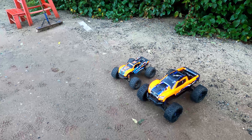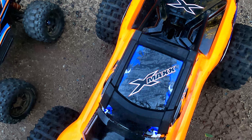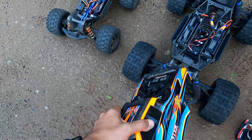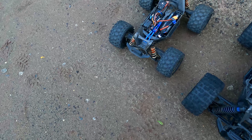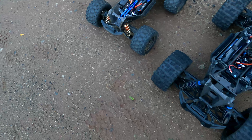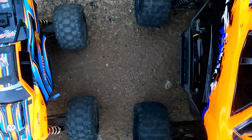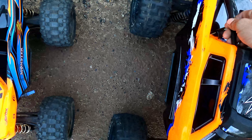The Mini Max is basically just a scaled-down version, so there are gonna be some similarities. It's a good comparison because the X-Max has a stock motor and the Hobby Wing Max 6, and the Mini Max has the stock motor and the Hobby Wing Max 8. Mini Max versus X-Max.